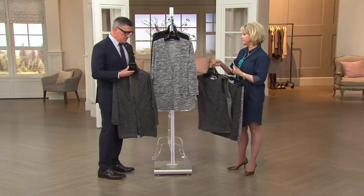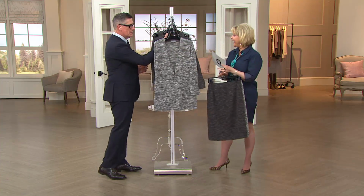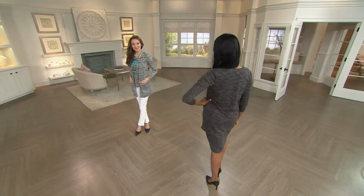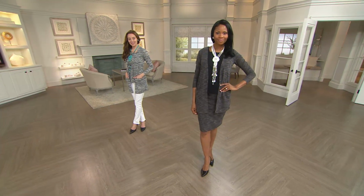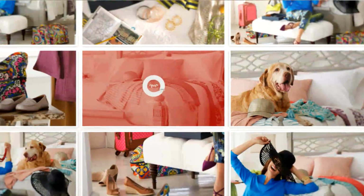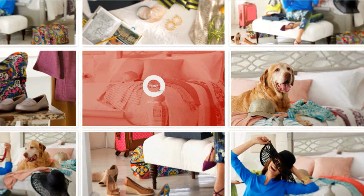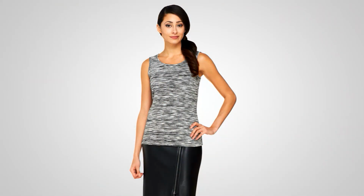But I do like that, and we haven't done this before. We actually created three pieces all in the same yarn. I think we loved this melange so much, we're like, what else can we make? That's exactly right. We're going to give you all the information that you need. If you want the skirt, here's the item number: A262487. $42 for the skirt, fully lined, pull on, pull off, super nice. And we also have it in the tank top, and that tank top is $38.50. It is A262486. And again, you can get it in the black and white that you see there or the charcoal.